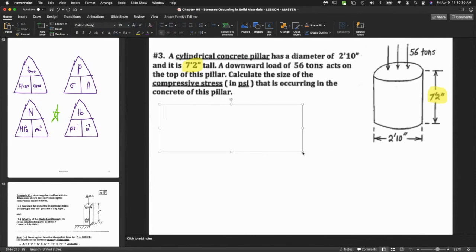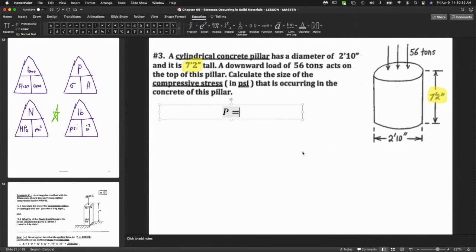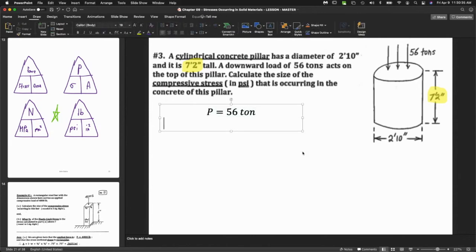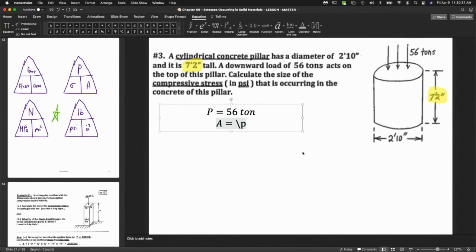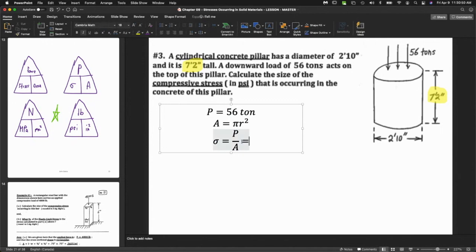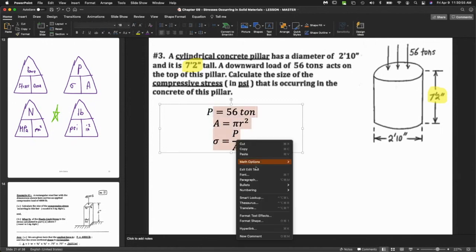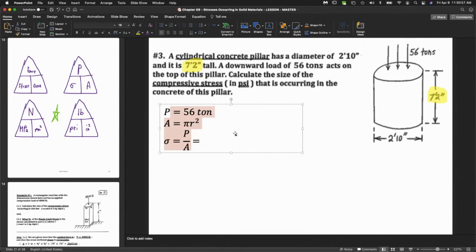So we have the force. So the force is equal to 56 tons. We'll talk about that in a second. And the area is of a circle, which I'll write here, pi r squared. And then we eventually get the stress. So that's what we're working with. But now it's up to you. Well, it's up to all of us, I guess. It's up to all of us to figure out if we need to do extra work here, because there's information that kind of looks a little bit fuzzy. I'm not really satisfied with a few things here.